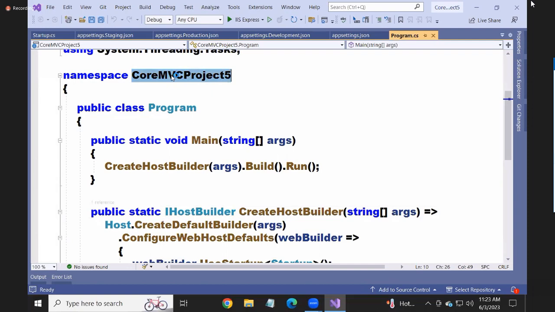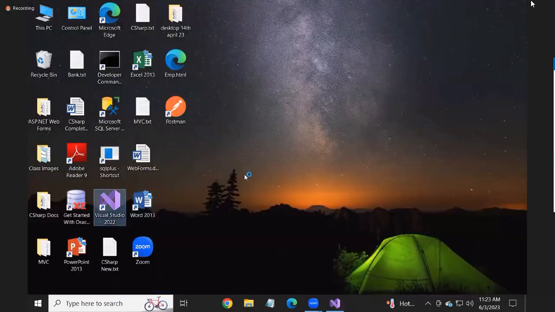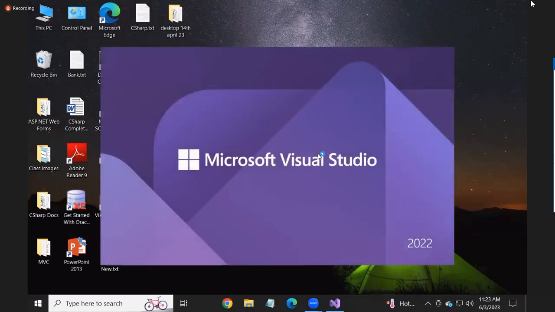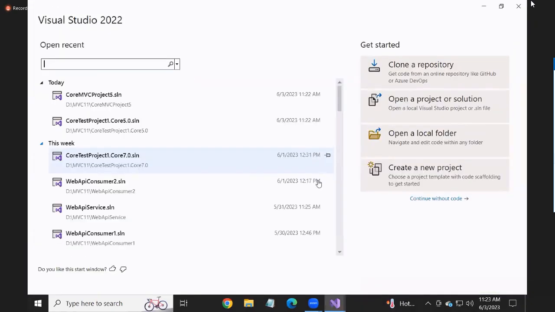Now let us create the same project in 7. 6 and 7 are both the same. No difference in architecture. From 6 only it got changed. Right now, whenever we are working on 7.